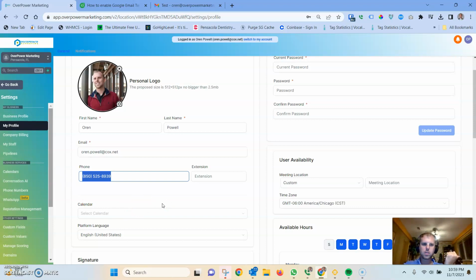And if you have your phone number set up to go to your number on your user account, it will go to the number set in here.